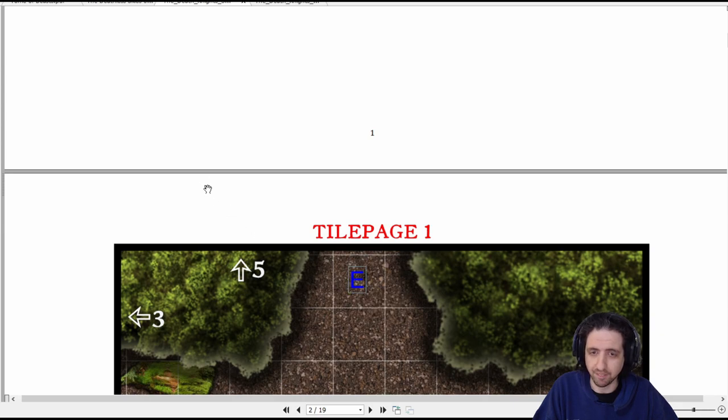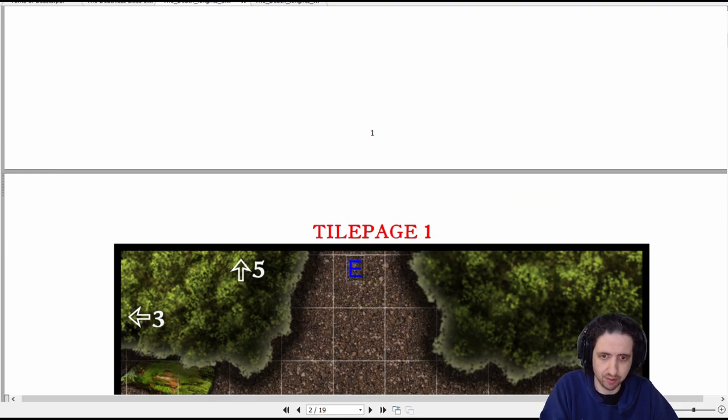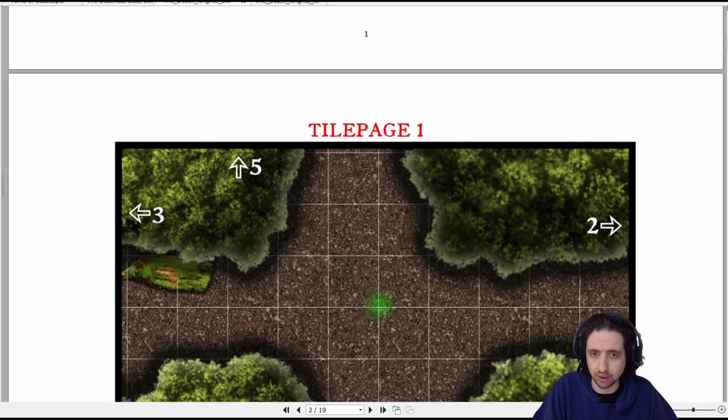I need this to be bigger. Also probably not blue. The hell? What the hell is going on? Properties. Never mind. We'll figure it out.